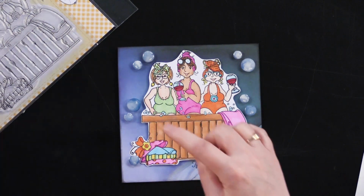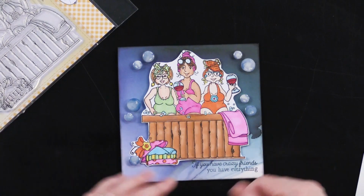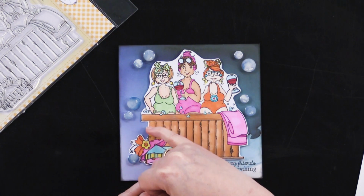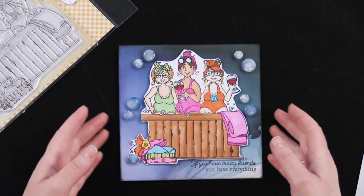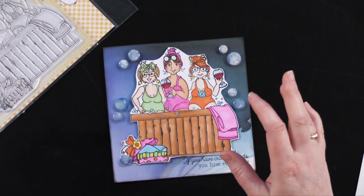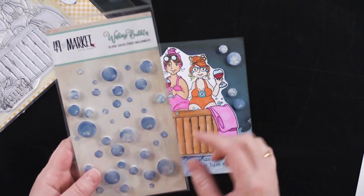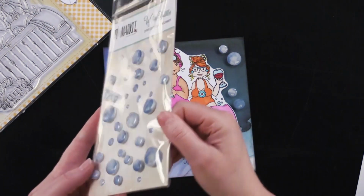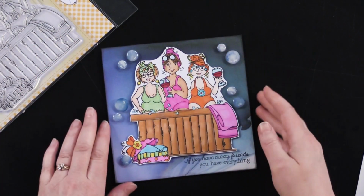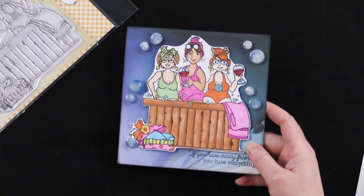So on this one, I just cut around it in a rectangle, trim that down with my paper trimmer. This one, I just used a little pair of scissors and just left a little bit of a white border and just kind of freestyled around the image. I even foam taped it after I was done coloring it. And then I added some little fun bubbles. These are called wishing bubbles, and this color is blueberry, and they're just self-adhesive. You just peel them off. They're 3-dimensional. They've got foam tape on them, and I just stuck those in little clusters of 2 around there just to continue the bubble theme in the hot tub. So that's a really fun card too.